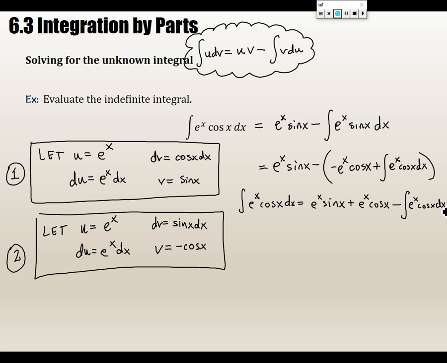All right, so let's just say it again with the I's. What's our equation we're looking for? The thing we'd like to know in the end is the value of I, where by capital I I mean this. So we're looking at the equation I equals e to the x sine x plus e to the x cosine x minus I. What would you do if you were solving for the letter I? Basic algebra: you would add I to both sides, so that you get two of these. Notice how close we are. You can taste it.